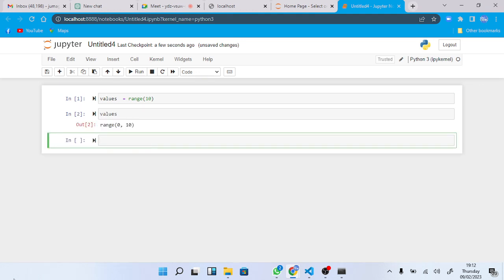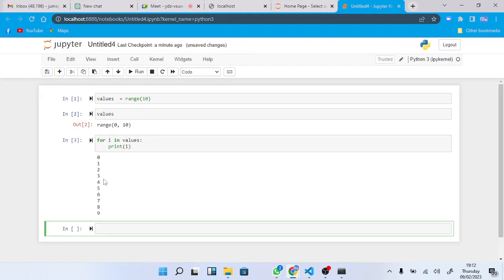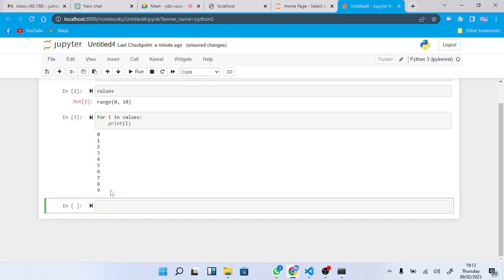I'll get 0 to 10. So I want to look for i in values, then I print my i. So you can see I've printed 0 to 9.